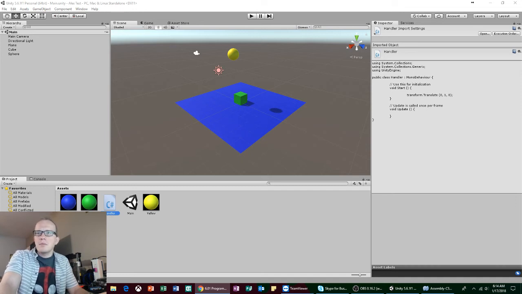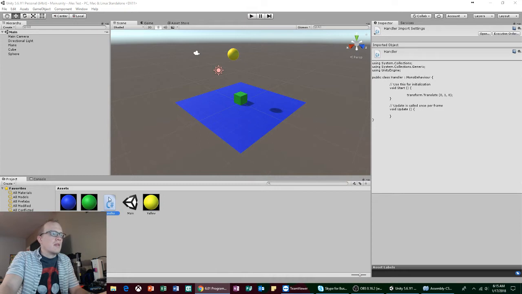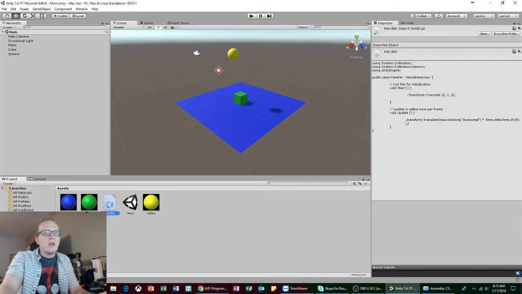Okay. So right now what has happened is that we've assigned our left value and our right value. Okay, so those are done. Let me save our script. All right, so Control S to save, and then this should update as well. And you'll notice that once you click your handler again, now your code has updated in the inspector. So you can see to make sure that those changes have gone through.